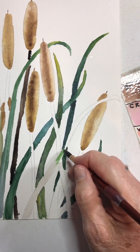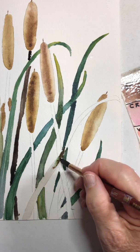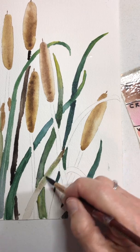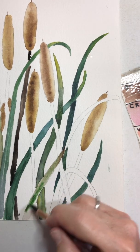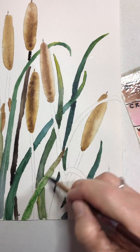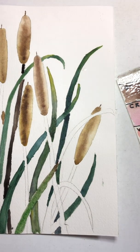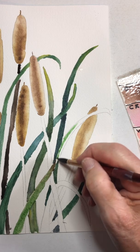Now remember, we've got a little fold here, so I'm going to tuck a little bit of the brown in there and then adjust the color by rinsing my brush and pulling it down. And I'm just having fun here with these colors. I'm enjoying watching the paint and the water work together and seeing what I can get on the paper. Every time I do a project, it's going to be different. Every time I learn something, even people that have been watercoloring for a long time, they will learn new things, add new tools in their toolbox so that they can keep growing. That's one of the most fun things for me about watercolor, is that I can keep learning and keep growing.